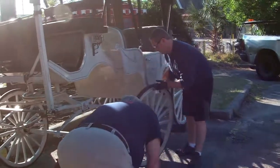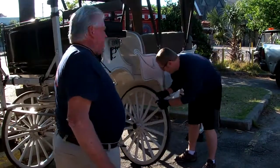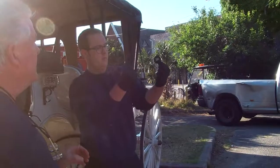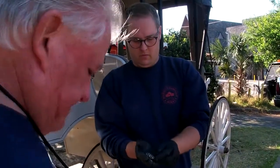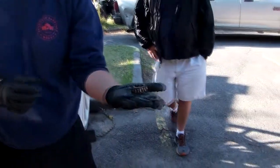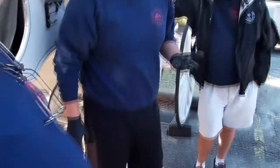When that comes off, you're going to have a washer, and that little bearing that came off with that is called the outer bearing. It's a smaller bearing. And I want to show you something here. See the washer that's on there? Take that washer, Billy, and slide it over that spindle. That is the wrong washer on there. I'm going to show you why. See how that stops right here?